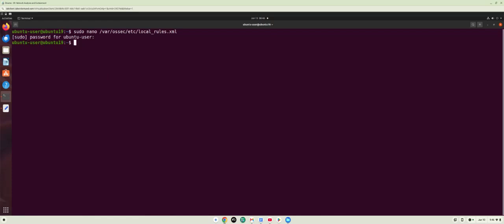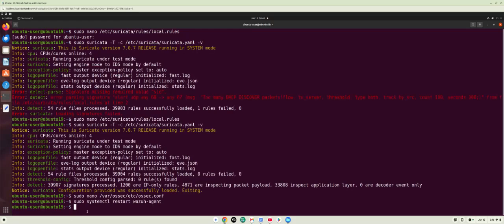All right, and now I need to actually create a Suricata rule for data exfiltration. So I'm going to jump back over to the agent machine. All right, and so going inside of Suricata again. Wish I could go back inside the local rules file.